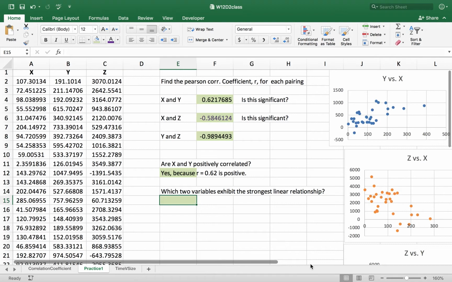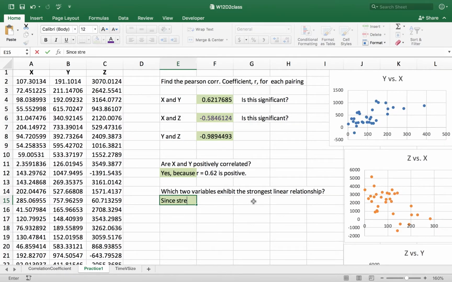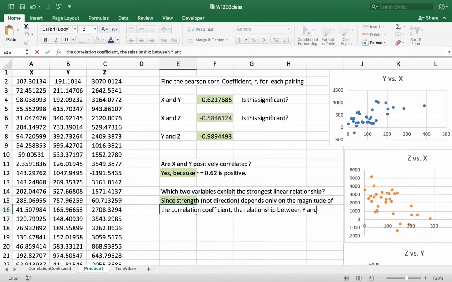Which two variables exhibit the strongest linear relationship? Pause the video and try this one on your own. Since strength, i.e. not direction, depends only on the magnitude of the correlation coefficient, the relationship between y and z is strongest.